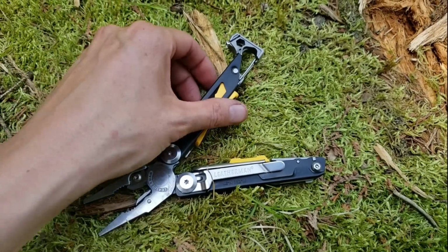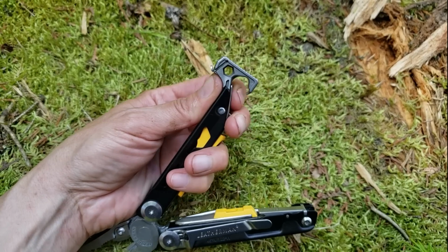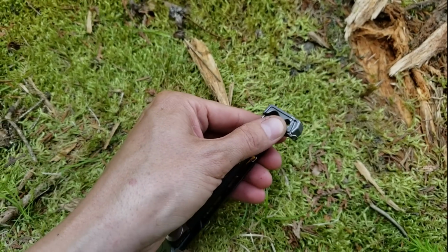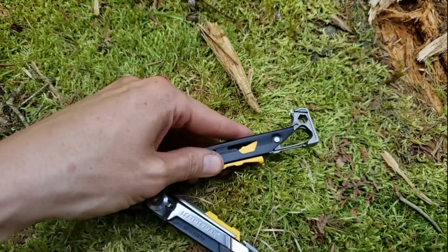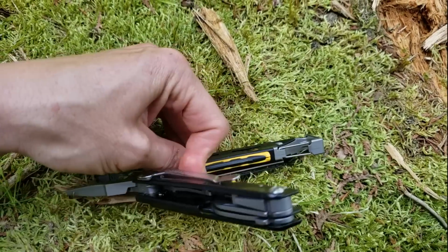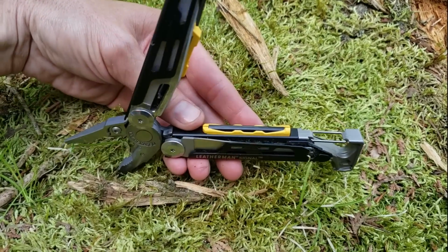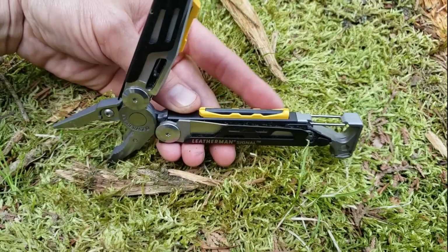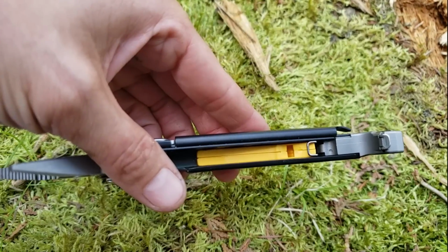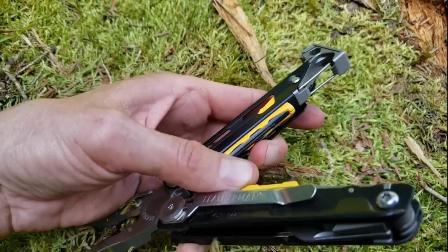All right, so let's take a look. We've got it opened up here. The top, we've got a hammer, a carabiner, and a bottle opener as well, right where my index finger is. There's a couple of box wrenches there. If we go down this arm here of the pliers, right there, that's cool. That's basically a fire steel. It's really small, so I don't know that I'd light many fires with that, but it comes out. And if you look on the opposite side, there's a whistle tucked in there. There's a latch right here and the whistle comes out, and same with this, it comes out as well.